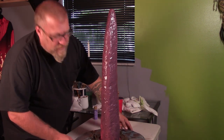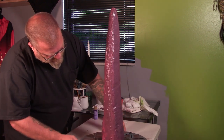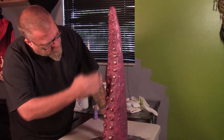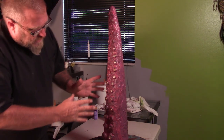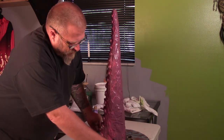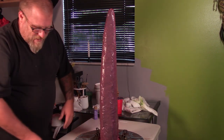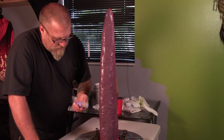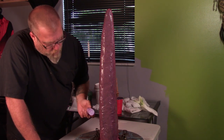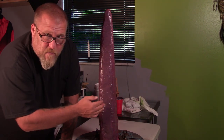Then I added more black and just feathered it in. You probably can't really see it, but it starts off as a dark plum here in the very back, and then slowly transitions until lighter. I dry brushed that final color here just to tie it in, but I'm also going to go back in with some lighter colors, and possibly even feather in some stripes. Yeah, that thing is swaying. I've got to be careful or someone will slap me in the face. I've got this lavender, and I think it might be a cool color to feather some stripes in, just ever so lightly.